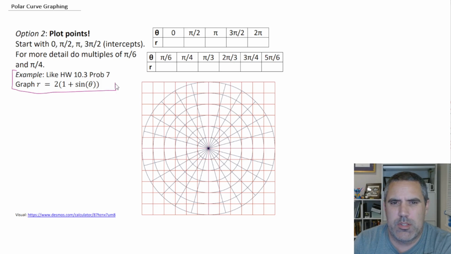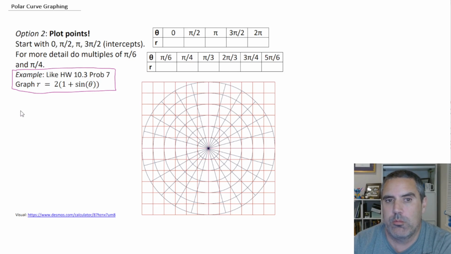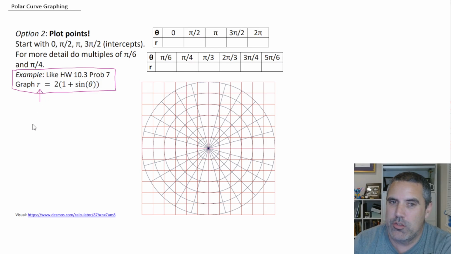I may do one or two of these in lecture, but I won't be able to do them all, so I thought I would do three quick examples here, and we'll show some visuals. So let's say I want to graph this. This ultimately represents your distance from the origin as you rotate. So that's how we think about it. This is the distance from the origin. The only catch is if it's negative, you're going backwards. But in this case, it's never going to be negative because sine is between -1 and 1. It is going to be 0 precisely when sine is -1.